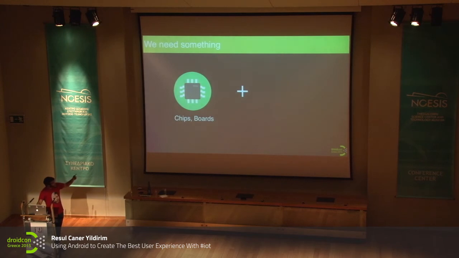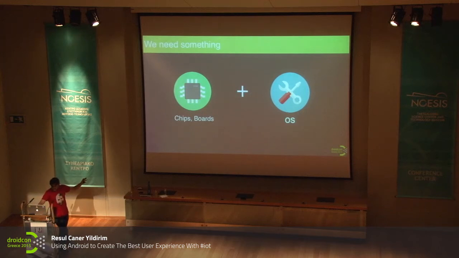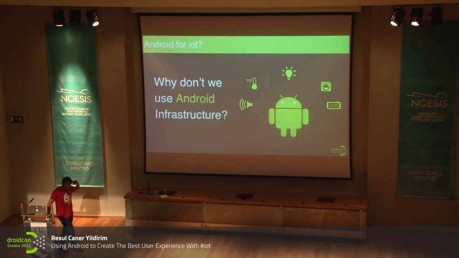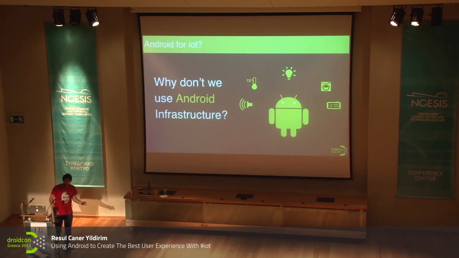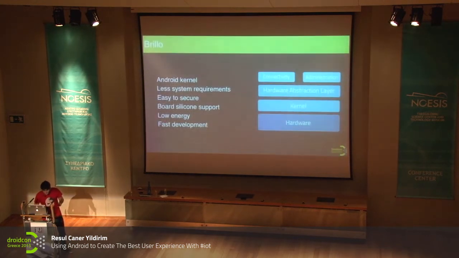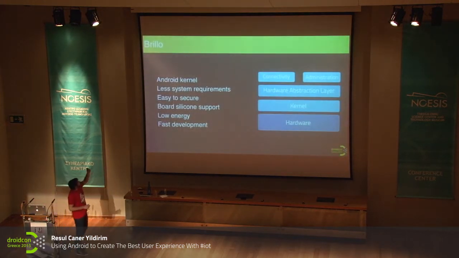Also, we need something more. We have chips, boards, cards, and we just needed an operating system. So the guys at Google said, why don't we use Android? Because we have a pretty good operating system, a pretty good platform with a pretty good community. So let's use it. And they decided to announce Brillo.